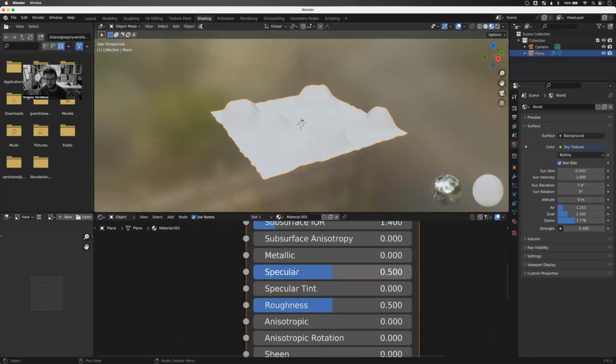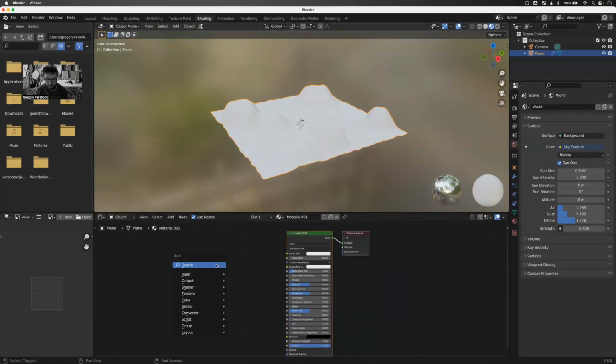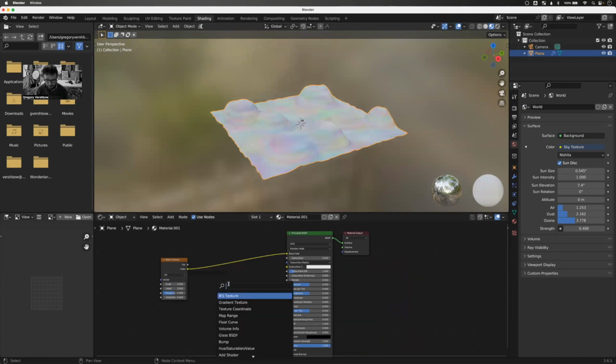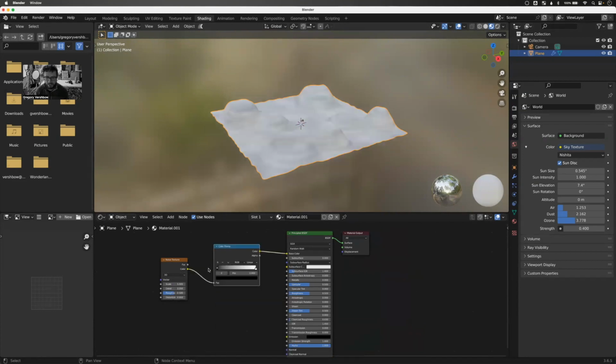In shading, we could add a material for this. We could just keep it really simple. We could add a noise texture. We could add a color ramp.